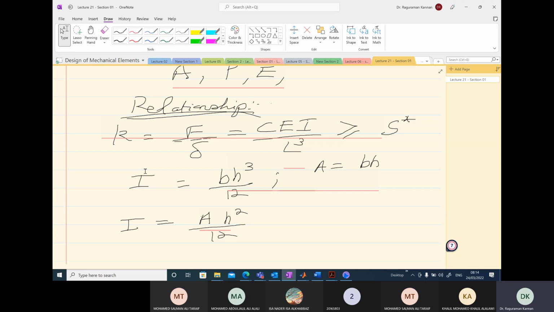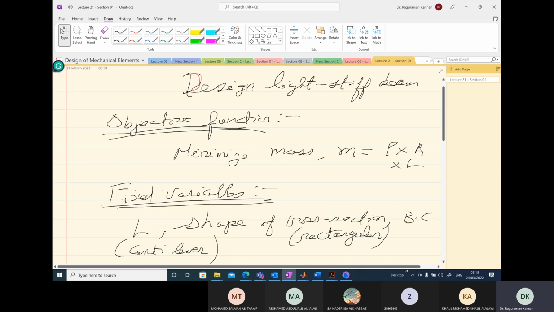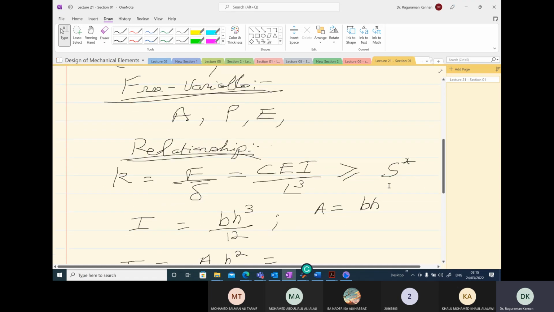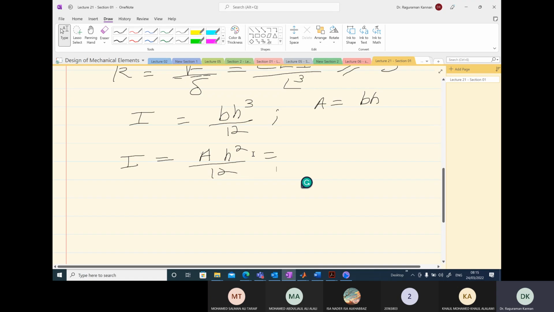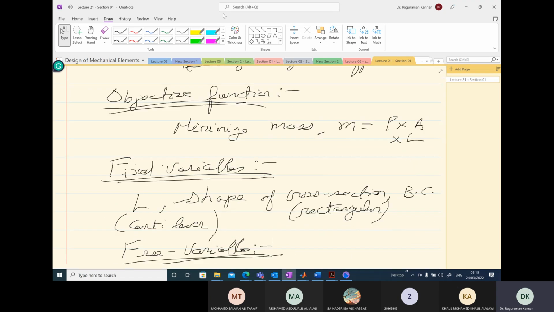Okay. So the dimension H here we cannot change. So let's try to work with it if possible. Okay. So our idea here is to replace the area A with stiffness terms and then rewrite the entire problem. Unfortunately, with the H term, we cannot do it. So most probably we have to work with the square cross section instead of a rectangular cross section.